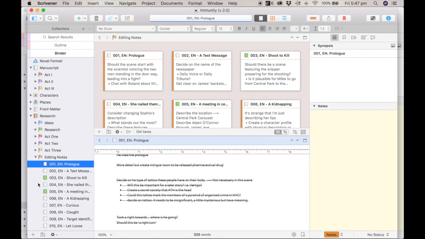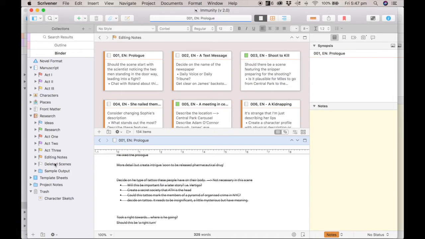And these white flags, I'll just collapse this. So this white flag represents the deleted scenes. I keep these in this folder because I don't want to trash them. In the future, I'm considering sharing these deleted scenes with my email list after the book has been published, or maybe even before the book is published, just to release as marketing to get people excited about my books.